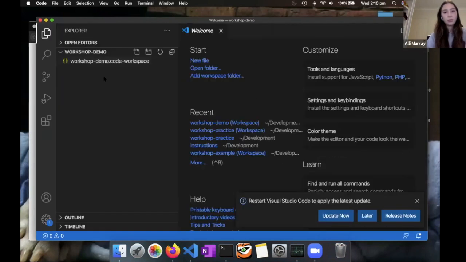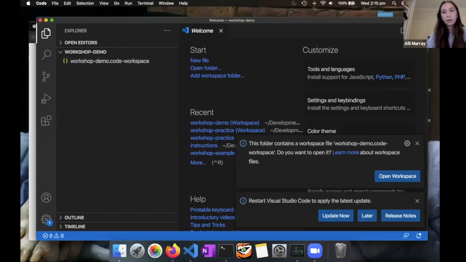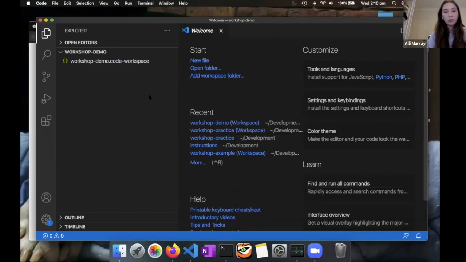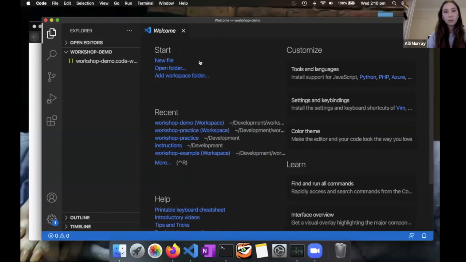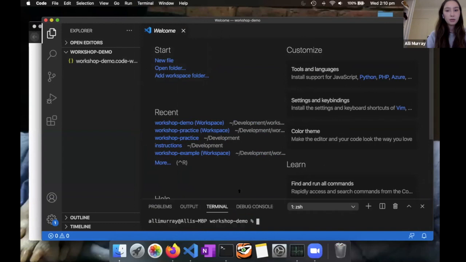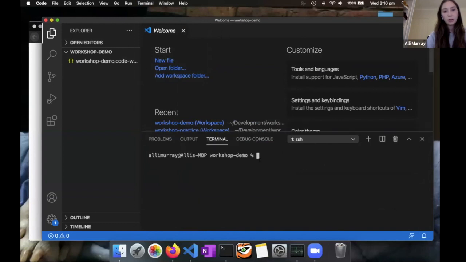You don't have to use VS Code, but any code editor and terminal combination should work. But you just need to create a folder for all your stuff to go into. So I'm going to open up the terminal now. You should be in that new folder that you created.